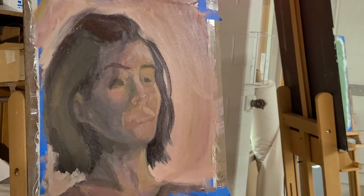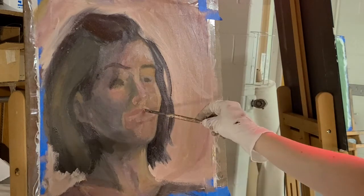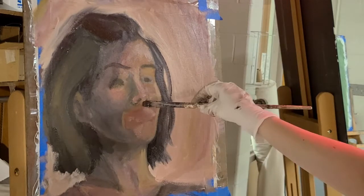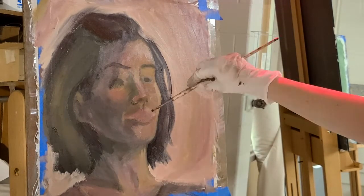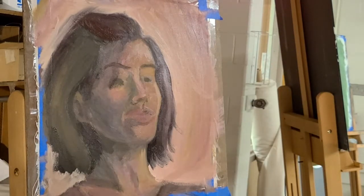It was just hard to push back and forth between what was there and what needed to be there. I honestly liked it in the end, but my teacher did not like how I cropped it — he said the shoulders should either be out of it entirely or there should be more of them. But I wanted to make it not look like the other portrait I had painted.